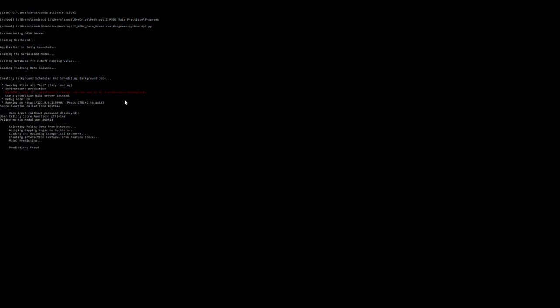Okay, we can see that our API returned successfully. I have a few prints here so we can kind of see what's going on. First, we see that the call was made from Postman and the JSON that was input. Basically, I just showed the user and the policy to run the model on. The first thing the function will do then is select the policy data from the database and kind of run through pre-processing of the data, apply capping logic, categorical encoding, things like that. And then we call our model's predict function.